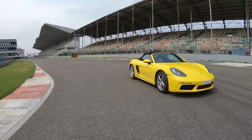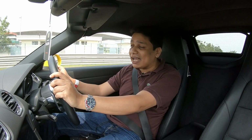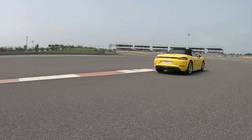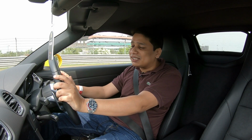The chassis, as I just said, because it has the engine in the middle, it has a very nice weight distribution, even better than the 911, which has most of its weight on the rear axle. This one has a more neutral chassis. The steering wheel is more communicative and more precise than the Pythagoras theorem that you learned in school.